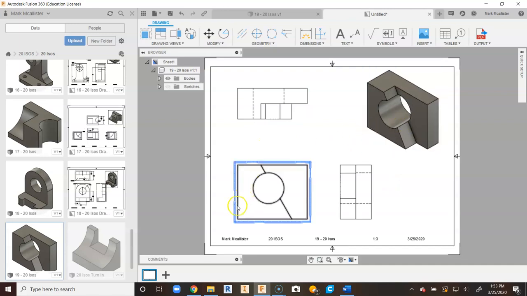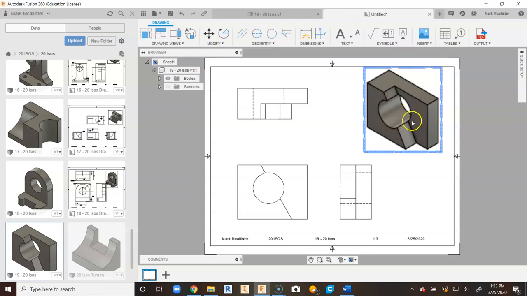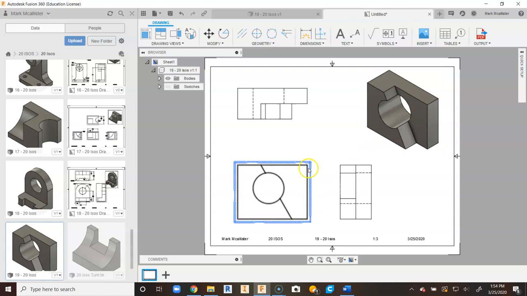Now I want you to notice that the hole here that goes through the object is technically going to be counted as two arcs in the drawing, because we see an arc here and we see an arc back here. They're on different planes, so it cuts through this plane and then cuts through this back plane separately, and in the drawing it's going to come up as two arcs, but we're going to call that a diameter, and I'm going to show you how to change a radius to a diameter.